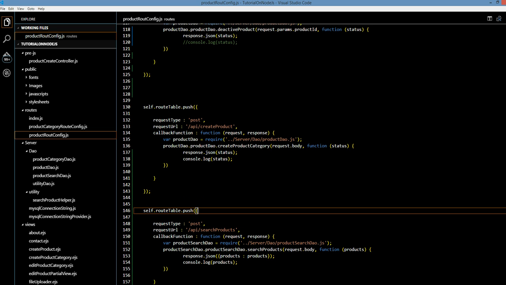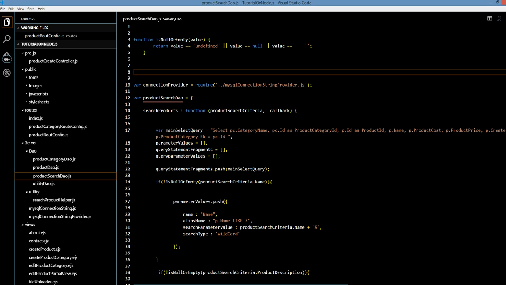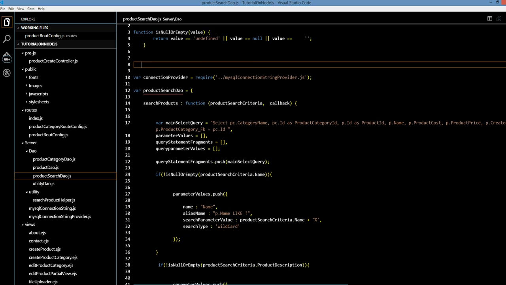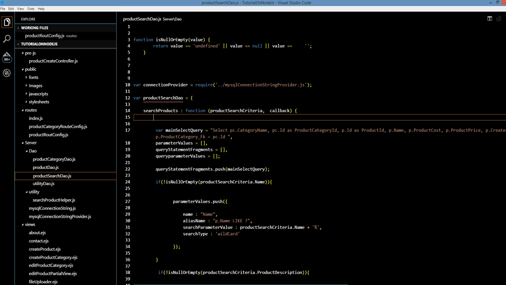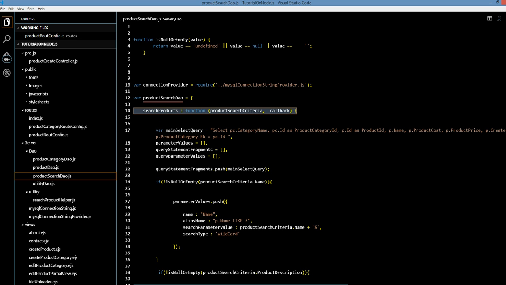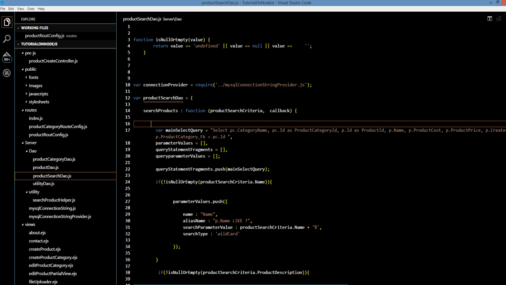Now let's go ahead into our product search DAO. This is the new method, new DAO class that I had to add. Inside this product search DAO JavaScript literal object, I just have one method called search product. As you can see in line number 14, it takes 2 parameters. This is all the criteria of the search. So basically, name, the description, whatever criteria that the admin user would like to use to search the product. All depends upon your requirement, and the callback function, 2 pieces of data.